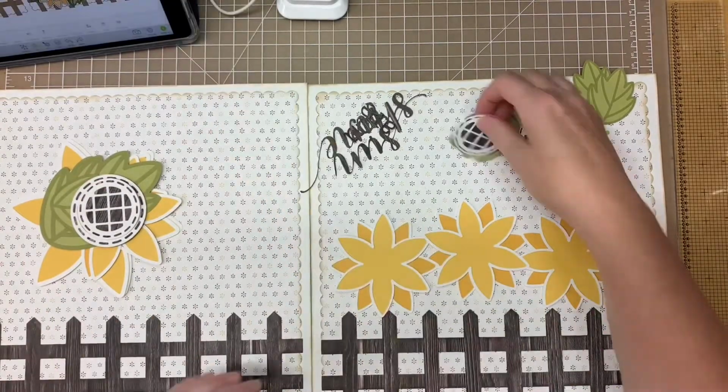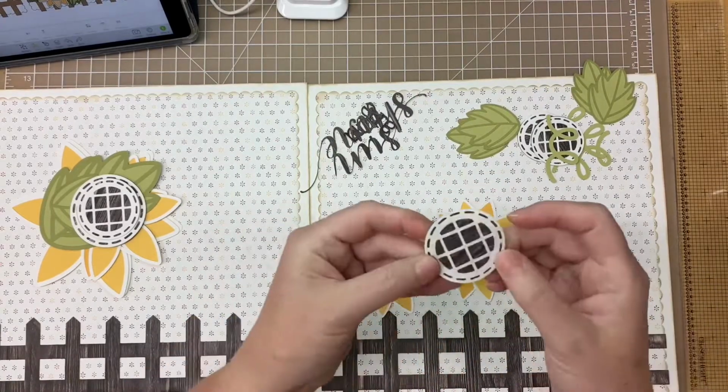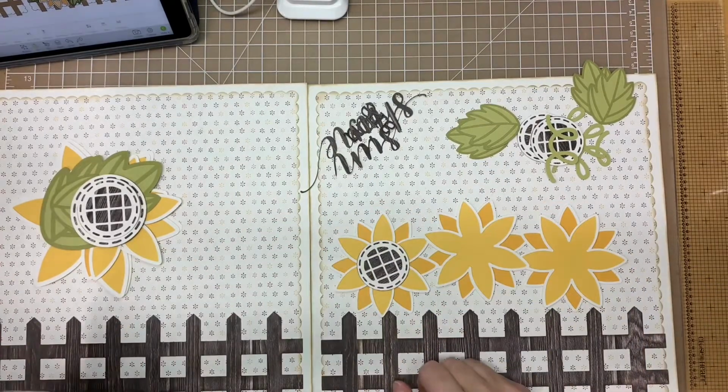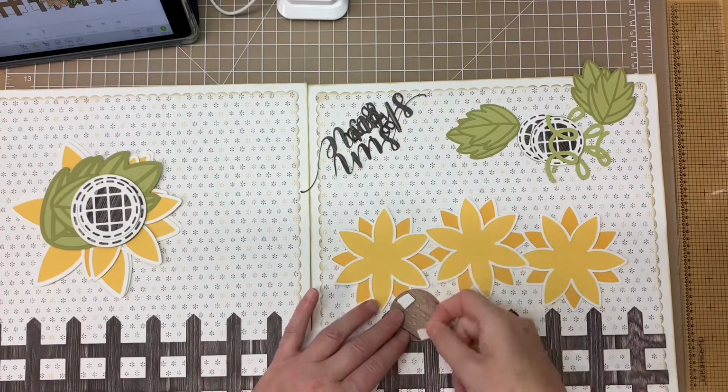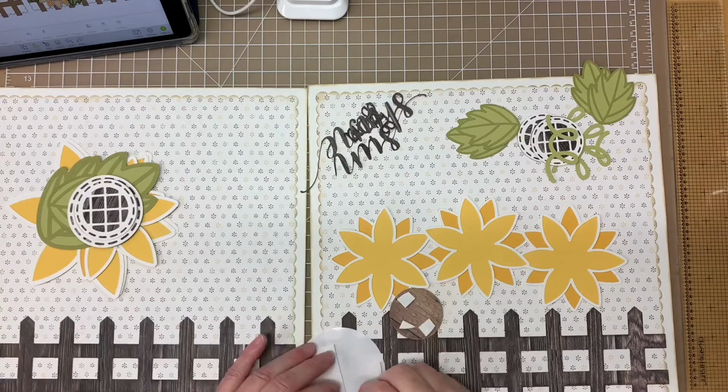So now I'm starting to assemble all of the flower components. As you can see, the center of the sunflowers, I cut it out with the wood grain, but I ended up running it through my embossing folder just to add a little bit of texture to it.